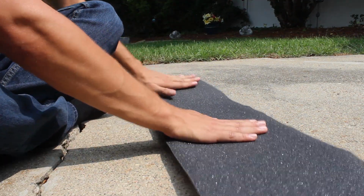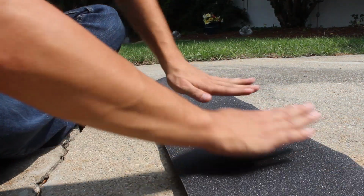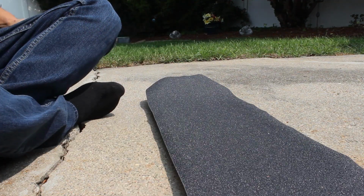And there we go. Once that's done, go from the center to the outsides. Make sure there's no air bubbles. And now you're ready to cut.